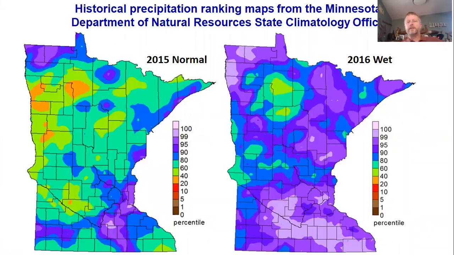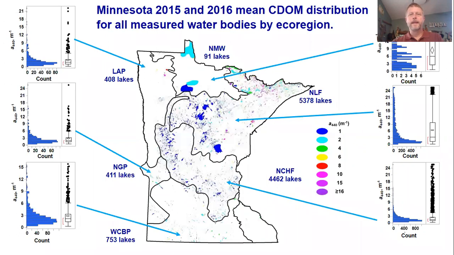One big factor for these big differences was precipitation events. 2015 was a very normal year, whereas 2016 had lots of big storms, and made our fieldwork actually kind of more difficult that year. So lots of wet conditions. With these wet conditions, with more water coming into the system, you can push the CDOM that's sitting in the wetlands nearby into the lake systems and through the system.